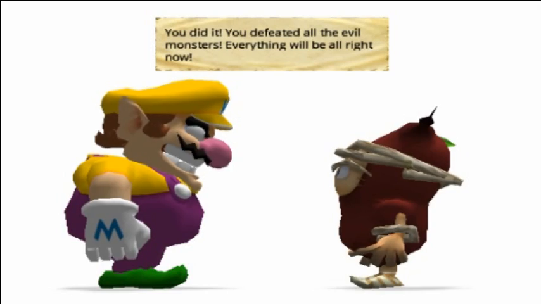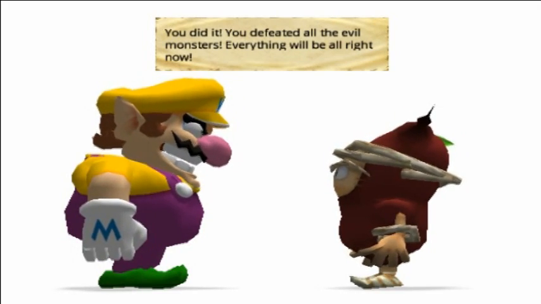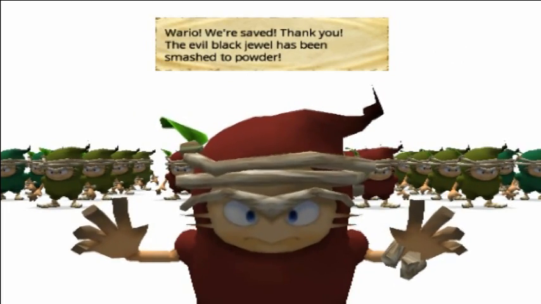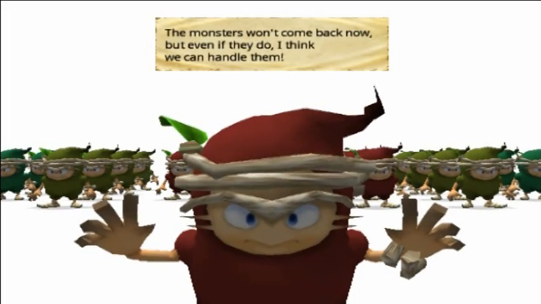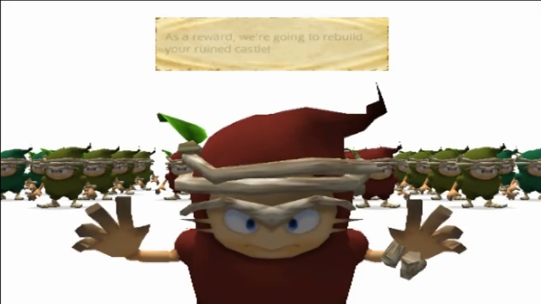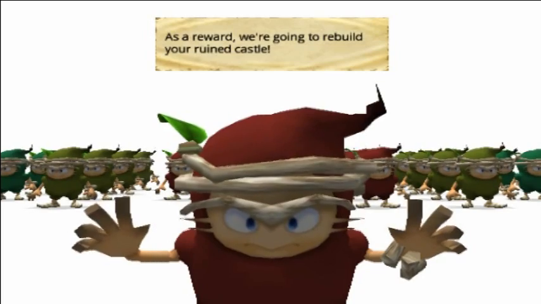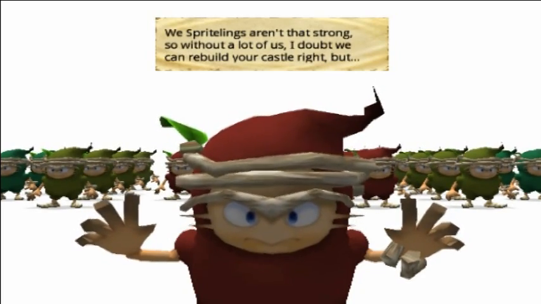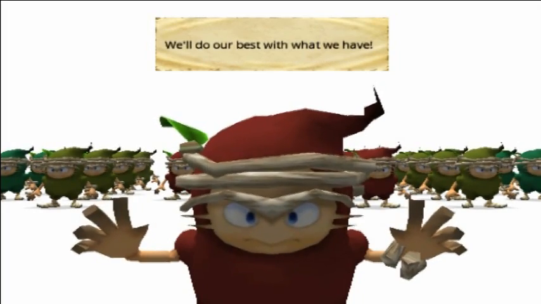You did it! You defeated all the evil monsters. Everything will be alright now. Wario, we're saved. Thank you. The evil Black Jewel has been smashed to powder. The monsters won't come back now, but even if they do, I think we can handle them. As a reward, we're going to rebuild your ruined castle. We Spritelings aren't that strong, so without a lot of us, I doubt we can rebuild your castle right, but we'll do our best with what we have.